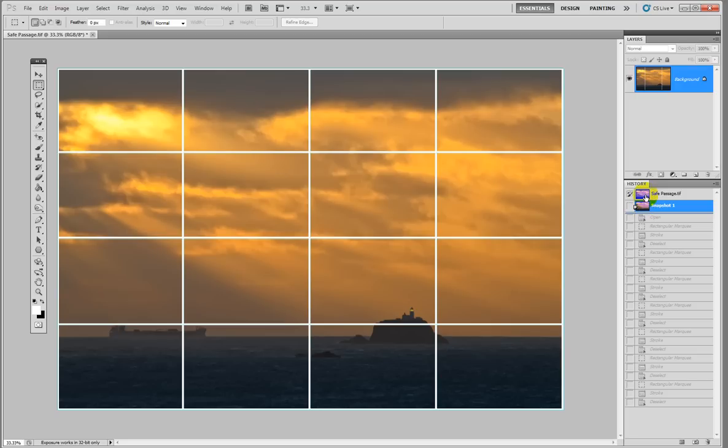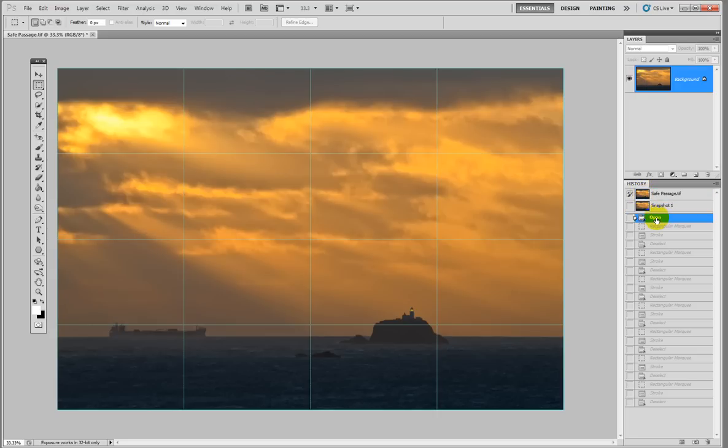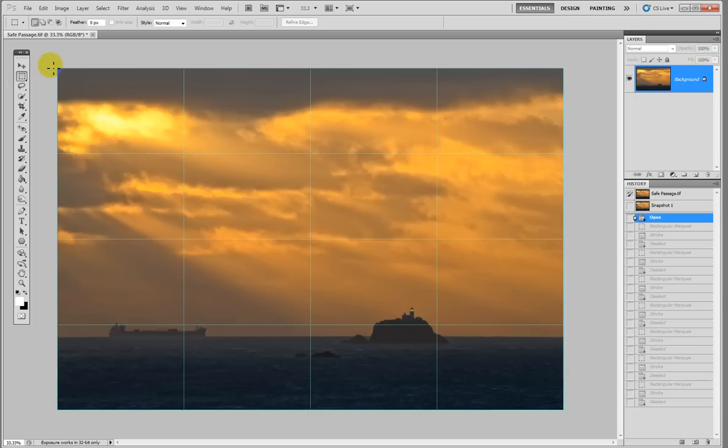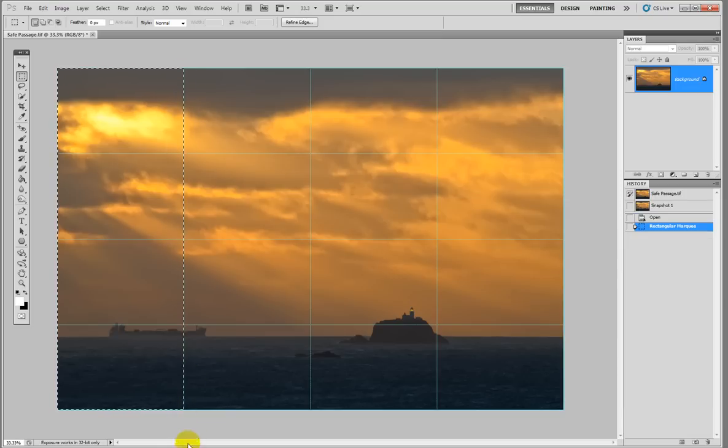So how do we get there? Let's go back to the start and go to the open image. Very, very simple. What we're going to do is make a selection on each grid line across the image, from top to bottom, basically using the rectangular marquee tool. Select from the top corner, drag it out and down to the first grid, and the marching ants will change to red when you're on the grid line.